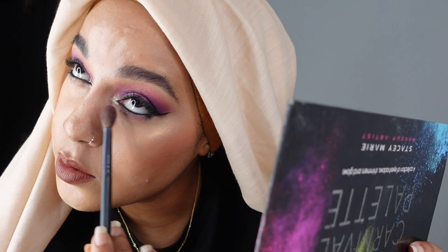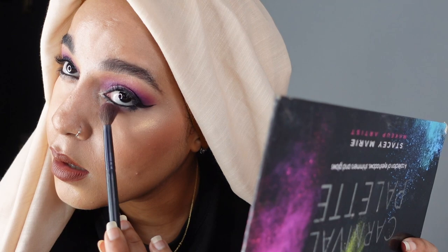I would have taken some purple with a smaller brush, I just can't find one in front of me, okay guys? I'm just showing you what you could do to make your lower lash line just a bit better, very simple. Not fully blended, I can't blend it so well with that big brush. Anyways, the look is done though.